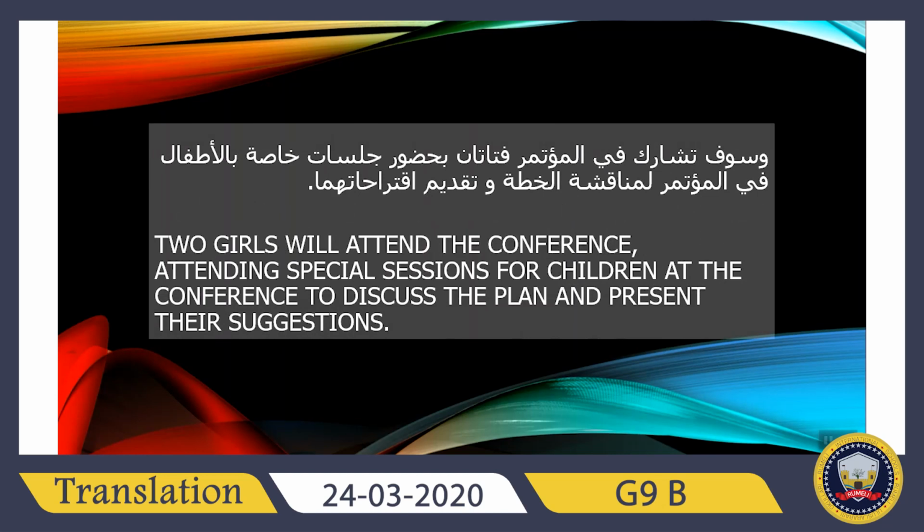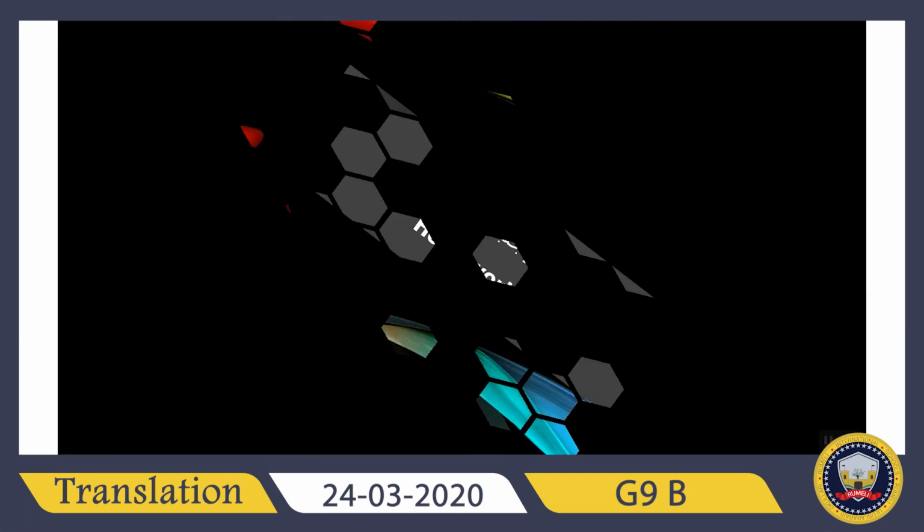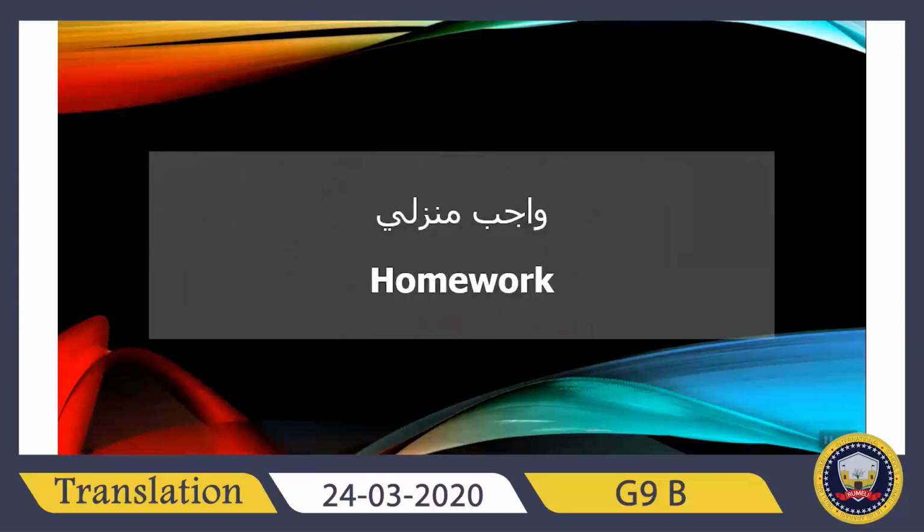Two girls will attend the conference, attending special sessions for children at the conference to discuss the plan and present their suggestions. Okay, so that was the whole translation for this text. You just need to practice. Practice as much as you can so you can get used to translating each time.